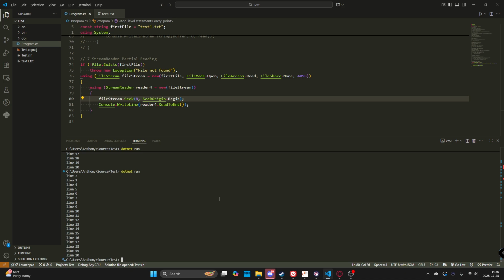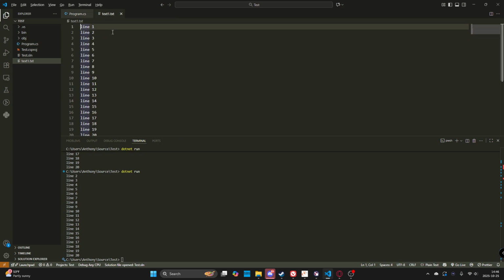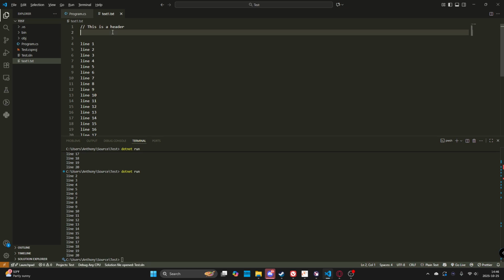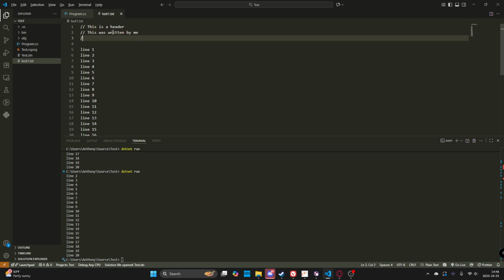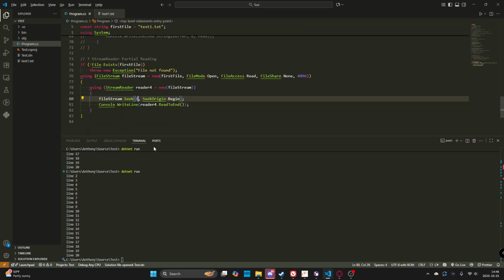So where you would use that is if your file has some kind of header. Say we have a clock 10:25. So there, and now we want to skip the first little bit of the file, so we'd have to know how big that's going to be.